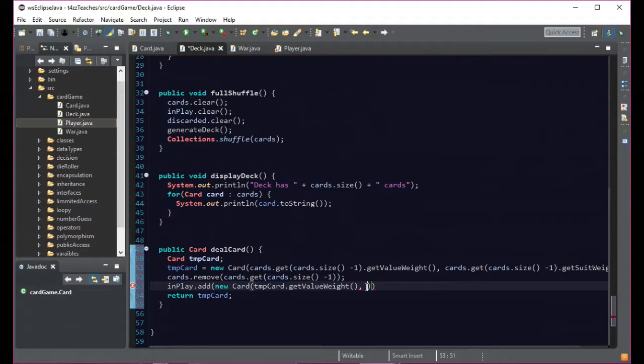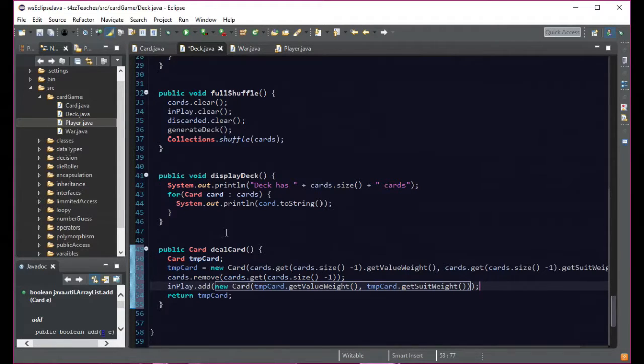Control C, Control V, and get suit weight. So this will generate us a new card. Evaluate, and then temp card get suit weight. I think that's all we need, and then of course we need our semicolon at the end.